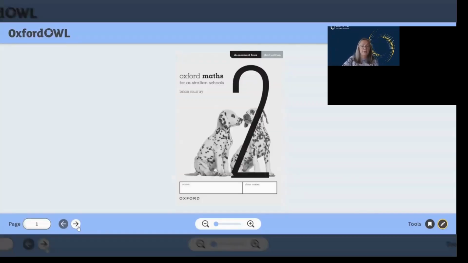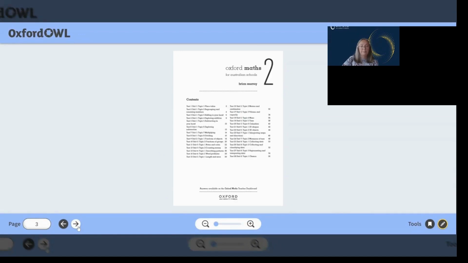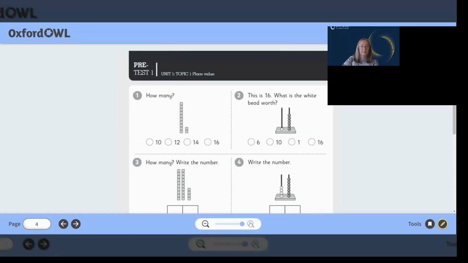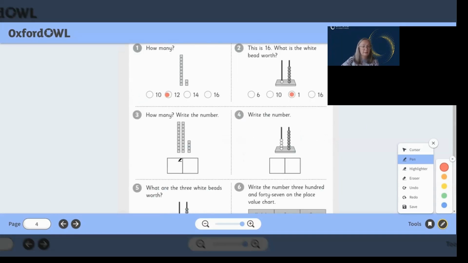Next, we have our e-reader. So I wanted to show you this because we'll be offering our assessment books in this format too. We'll start that now. You'll see you can use the e-reader basically to scroll through the assessment book or any other PDFs, change pages, and you'll see that we have a writing tool. So you'll be able to answer some questions. If you wanted to use this, for instance, front of class and do the pre-test or post-test as a class, that's an option, or have students work along in their booklets while you're working at the front of class.